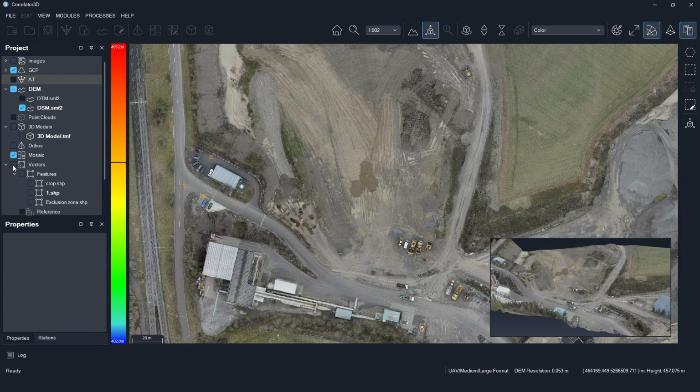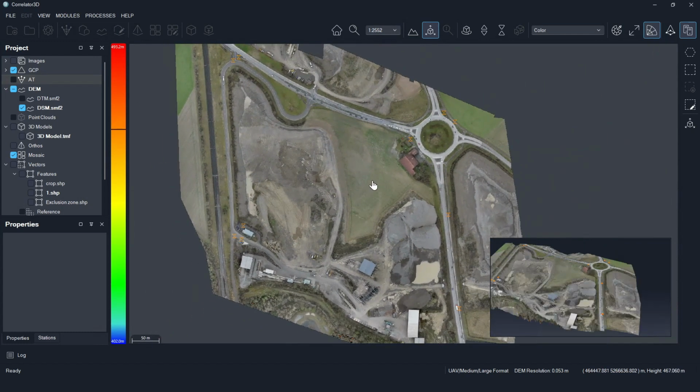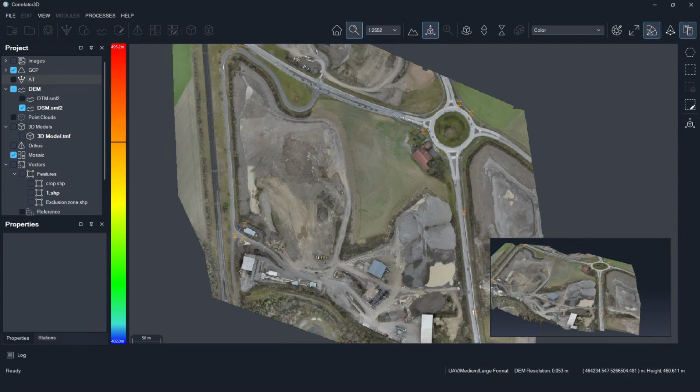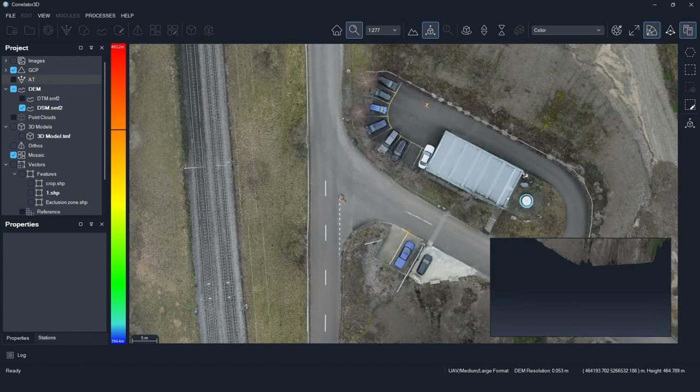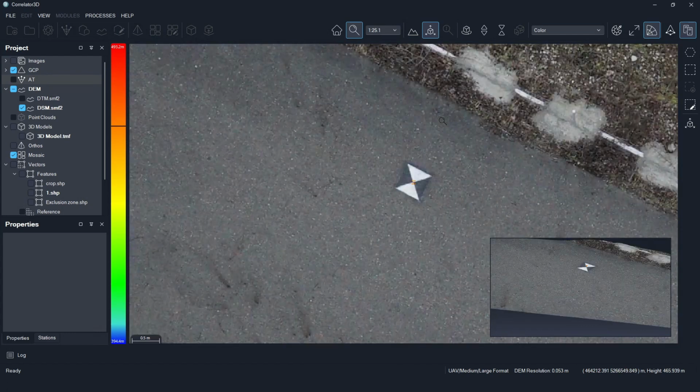So that's the difference between the two, but I wanted to clarify that you can do volumes in Correlator 3D. The way this one was set up, well done. They used RTK PPK, but they also had checkpoints, which they used to make sure that their RTK PPK solution was good. We'll zoom in here and see if we can find some of these checkpoints. Yeah, here's one here. So we can see how it lays out, and it looks pretty good. So I think the results of the volumes that came from this project are going to be pretty darn accurate. There are always things to consider when you're measuring volumes, whether the stockpile is rock or wood chips and things like that, which may compact over time. So you're going to see that volume change.